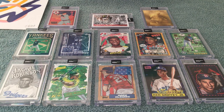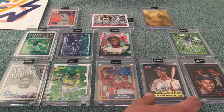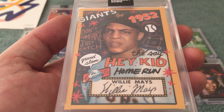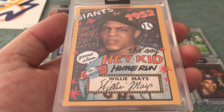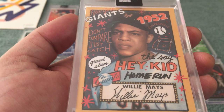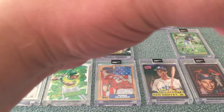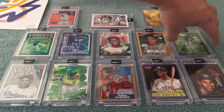I did not like that Koufax that he did with the barbed wire — I guess I just didn't get it. Here's Sophia Chang. I think she's gaining a little popularity after her video with Jameson. You know what you're gonna get with her — she sticks to her style, and I think that's great. I love the gold border on this Mays. She did the blue and gray border with the Robinson, which is fantastic, and then she puts all her little doodles in there. Her stuff is great and consistent.